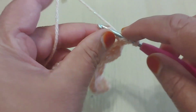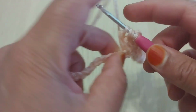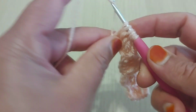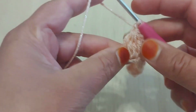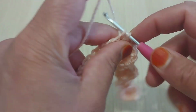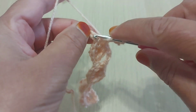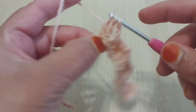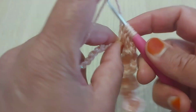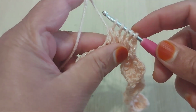One, next, two, next, three, next, four, total five. The next stitch, single crochet, okay, chain three, next stitch, one, two, three, four, total five.